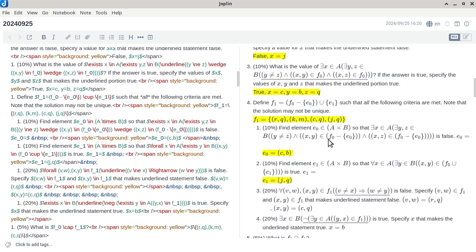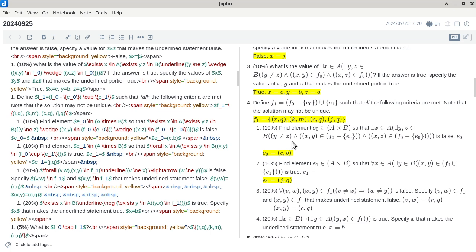By the time we get to 4.2, isn't there still multiple options for E0 and E1? Okay, so we work on these one by one. So 1, 2, 3, and 4 are all requirements that we have to meet. You can find multiple options for number 1, but some of those will not work for 2, 3, or 4. So by the time you're done, you need to find a solution that works for all 4. Does that make sense?